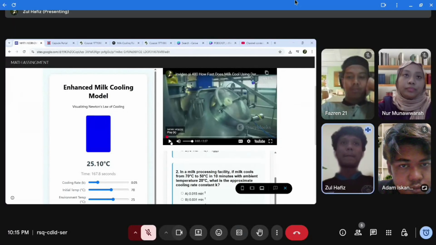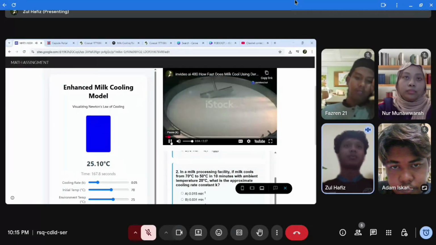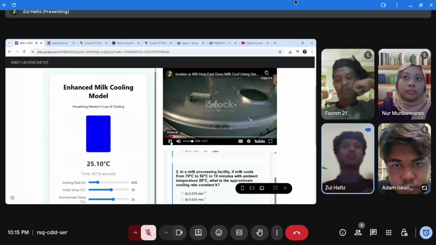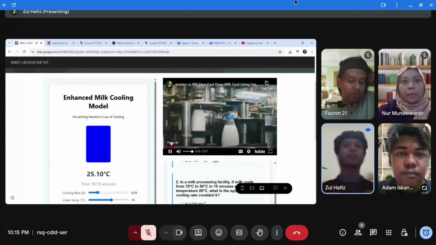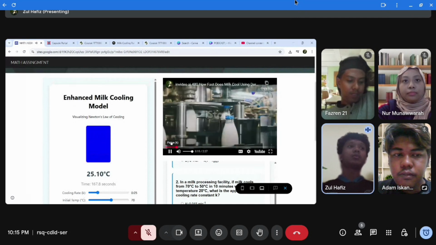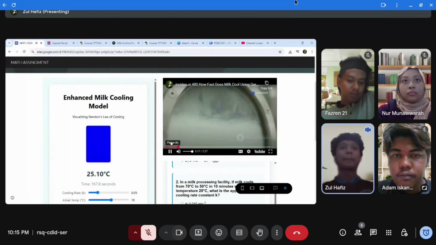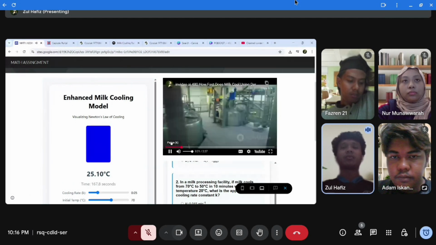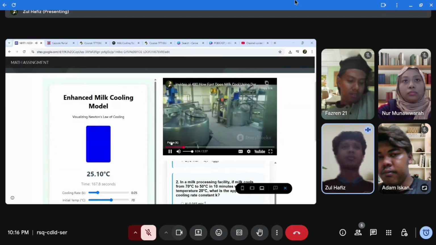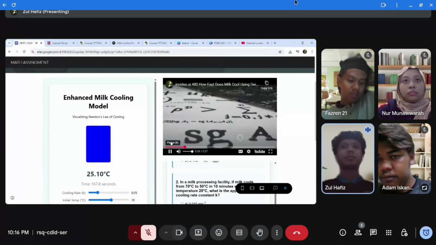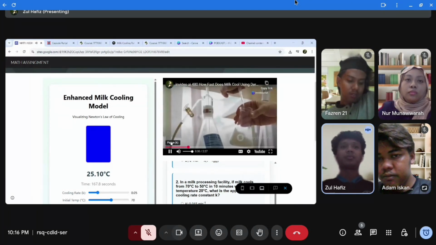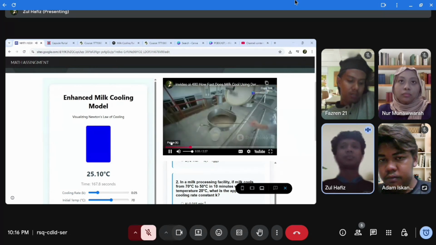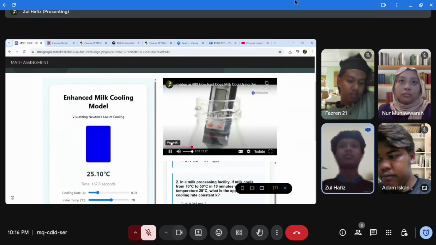An agricultural processing facility, and there's a massive batch of fresh milk that's just come in, all warm and cozy from the cows. But here's the catch. Before it can be bottled and shipped, that milk needs to chill fast. Why? Because bacteria love warm milk, and nobody wants spoiled lattes. So how do the pros cool thousands of liters of milk efficiently? That's where math jumps in, and specifically, derivatives. Yup, calculus is about to make your milk safer. Let's break it down. The key idea is Newton's law of cooling.